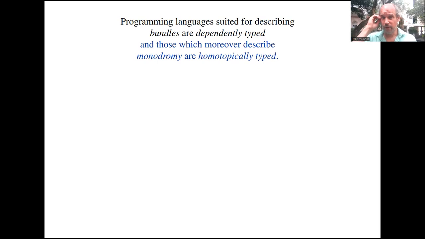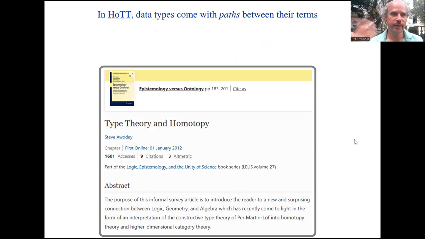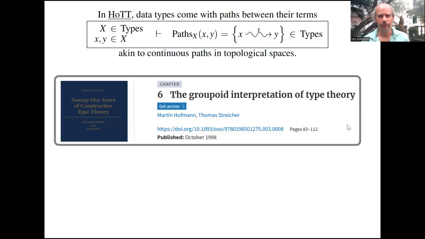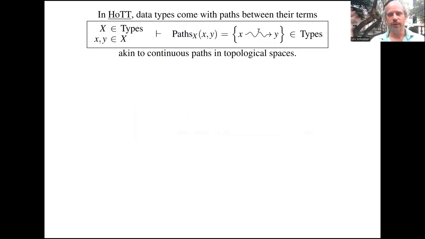In the end, if there's time, I will have a brief outlook for how to do a little bit more, which needs a little bit more structure in the underlying programming language. So if in addition we want to realize monodromy in bundles, there's actually a programming paradigm that reflects this, now known as homotopy type theory. This goes back to ideas that are now 12 plus years old. One of the originators is Steve Awodey. In such homotopy type theoretic programming languages, the data types come with a notion of paths between the terms. So if we have any type X, then given a pair of terms in the type, there's a new type depending on these terms, the type of paths, which behaves just like the space of continuous paths in a topological space would between X and Y.